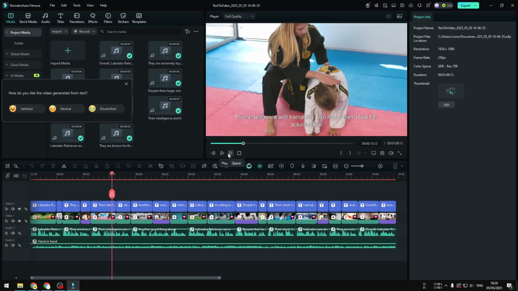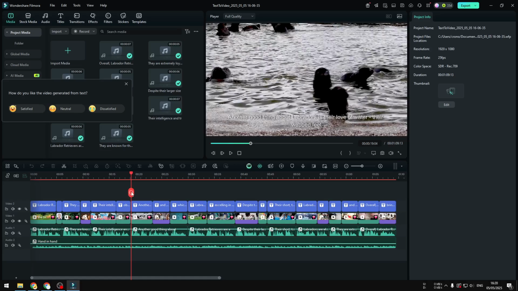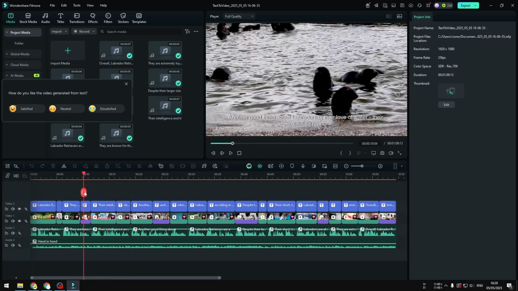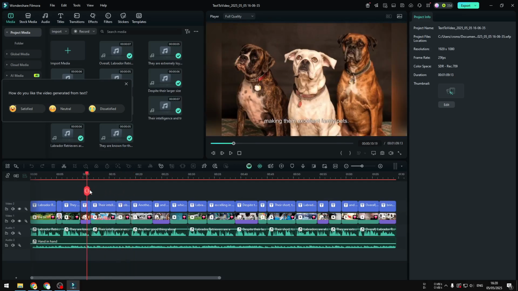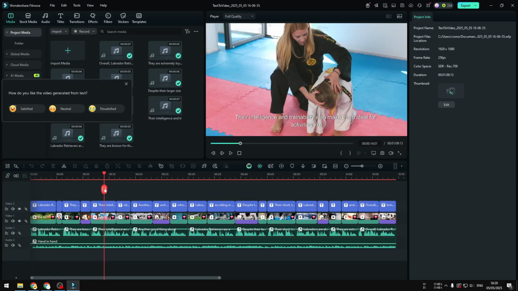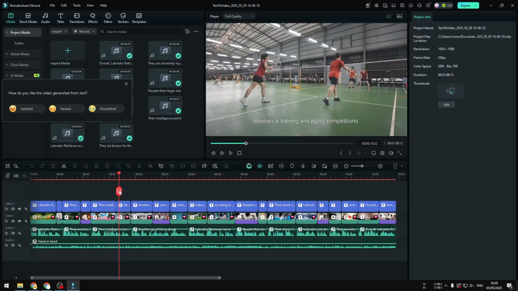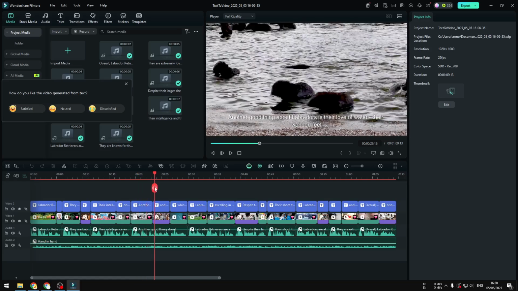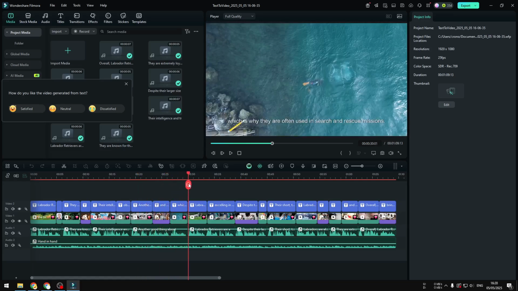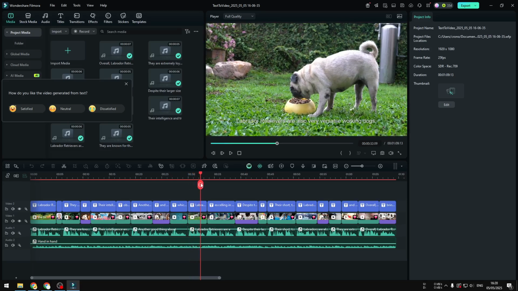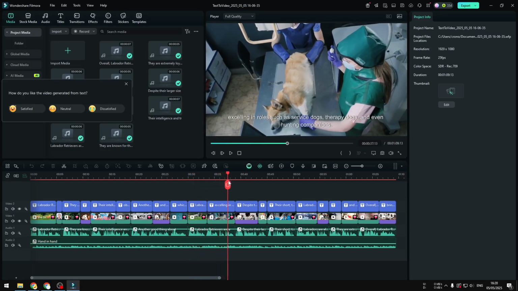Okay, there are a few instances where they are using different pictures or videos that are not related to the topic. So this is the problem of using AI to create a video. I think it is using a keyword to find videos that, let's say, contains the word that might be relevant to the video, but it's not exactly the kind of picture that you want to use, especially for this topic where I'm talking about the dog breed. So you can see that there are so many stock photos, stock footage that are not related to the topic. Sometimes it is on point, but most of the times they are not really related.